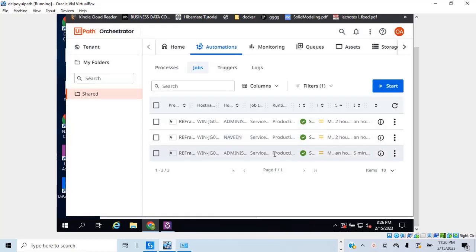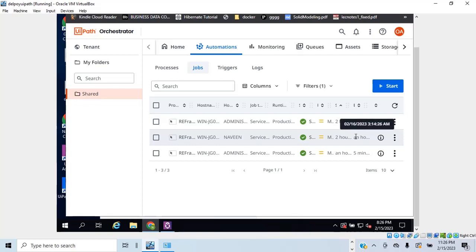So this is when we run just one job, but when we ran two jobs combined, all the 1,000 transactions were processed within just 34 minutes. So we are able to see the difference, right? In case of multi-bot, how more efficient this is.